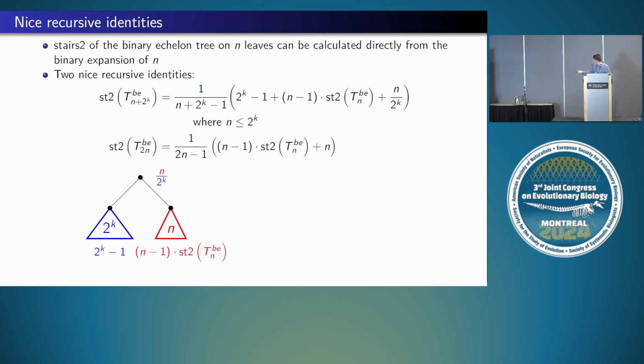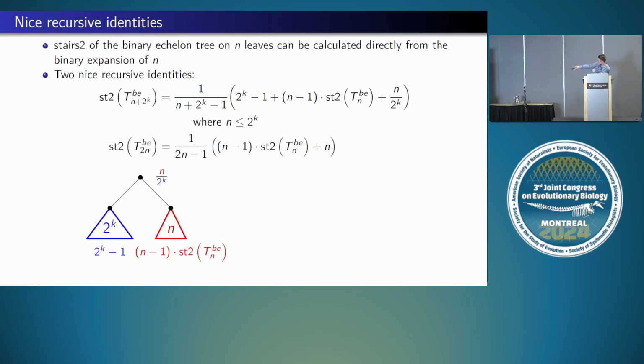So, okay, let's see if I can aim this well enough. Okay, cool, I can. If I've got a tree with a number of leaves, I'm going to express it as a big power of 2 and then some leftover. The binary echelon tree looks like this because the power of 2 is bigger, so it's going to go off to the side on its own. There's 1 less than the number of leaves for the number of interior vertices. They're all perfectly balanced, so you're going to pick up a 1 for each of those, so you get a 2 to the k minus 1.